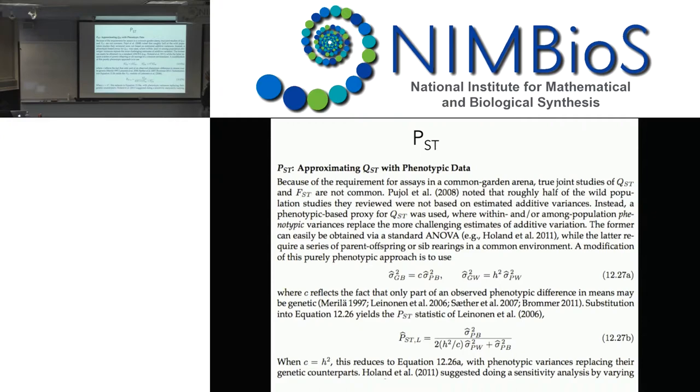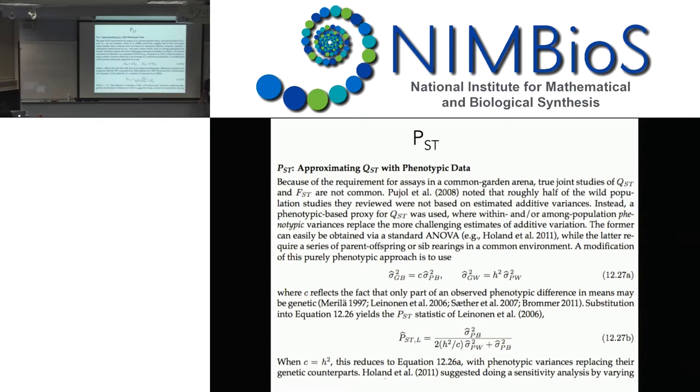So basically, here is the phenotypic measurement between populations, and so PST is very often given as replacing the phenotypic difference between the means for the genetic difference. That phenotypic difference can arise because you don't raise them in a common environment. It could be environmental. Likewise, your estimate of within-group variance could also be biased by using phenotypes. So basically what you can do is ask how biased are these, and the bottom line is they turn out to often be pretty biased.